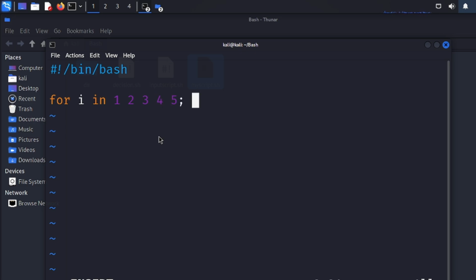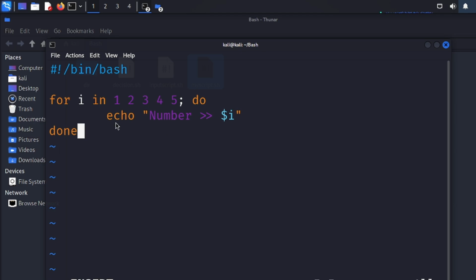Since we have set this up similar to the if structure, we would write something like do. So for i in the elements that we are providing, we will be doing a specific operation. That's why we mention do. Let's just write the command echo. We will be printing the number, let's just say $i, and then we will close by writing done.